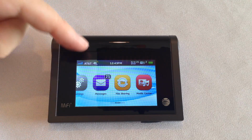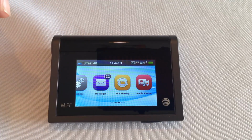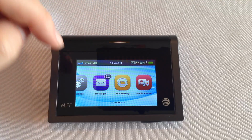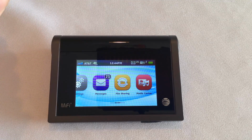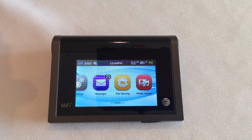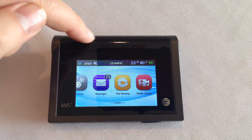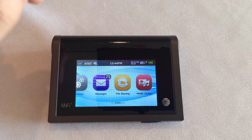Now, we flip the cards in and out of the device because we had several cards from AT&T, being the official mobile network of the Chris Voss Show at a lot of different events. And we actually ended up with a card that's in here that's tied to one of my phone accounts, and you can see there's messages in here. So if you're using your AT&T card, you can put it in here and use it, and you can also respond to the messages that people might be texting you or sending you. I really like this. This is really awesome. You could basically take your AT&T card out of your other phone, put it in here, use this as your MiFi, and then all you got to do is Wi-Fi between the two, and away you go. So pretty cool.